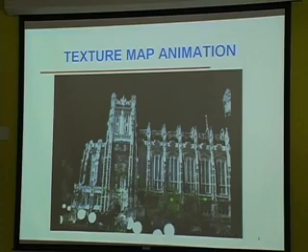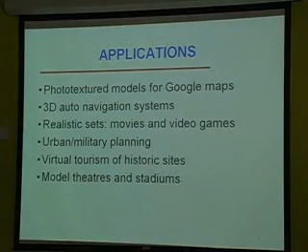So that's all part of the software toolkit that I'll describe today. Okay, so the applications of this work is to come up with photo-textured models for Google Maps and other similar products. So for instance, right now you have SketchUp, as a method for creating lightweight, low-resolution models that you can put on satellite maps. The question is, how would you get higher detailed models? It's not going to be done through SketchUp.